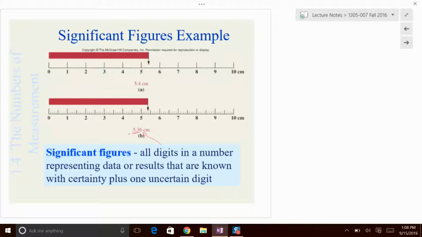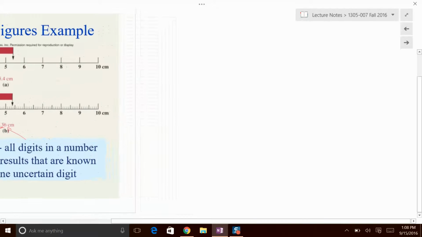If I'm ever measuring something in the laboratory, like the volume in a graduated cylinder, and it hits right on the 10 milliliter mark, then I don't say just 10 milliliters. That's not representing all of the precision in the measuring device. If I just say 10 milliliters, then what kind of device does that represent?